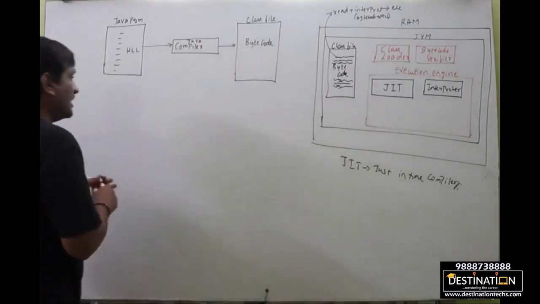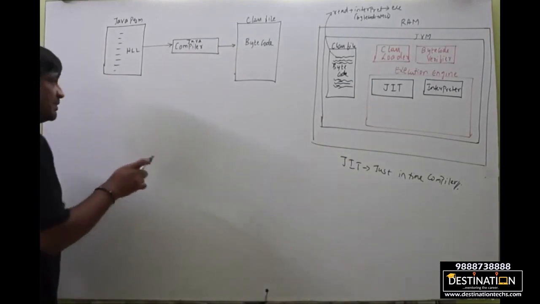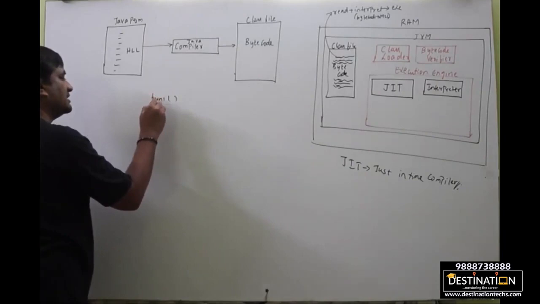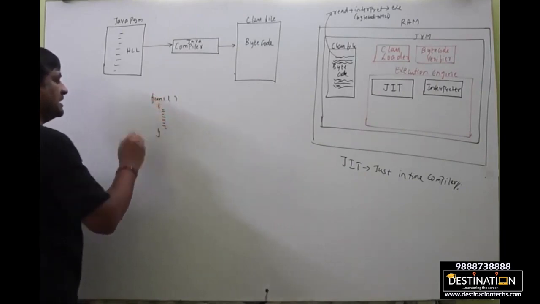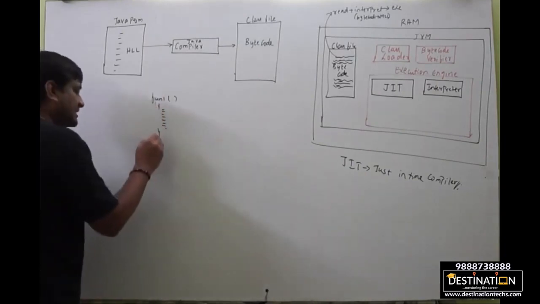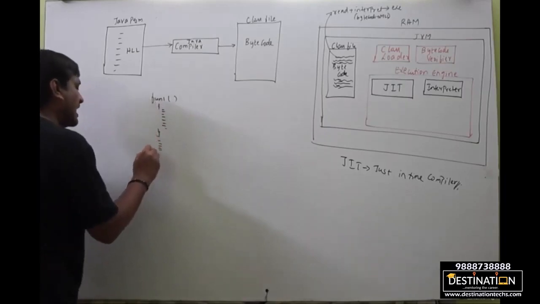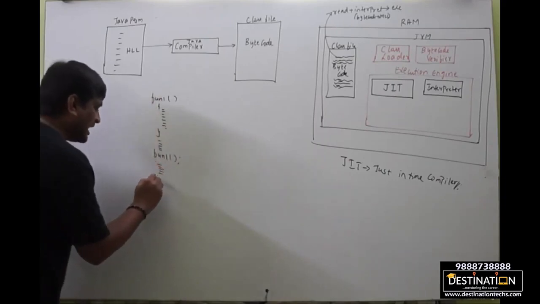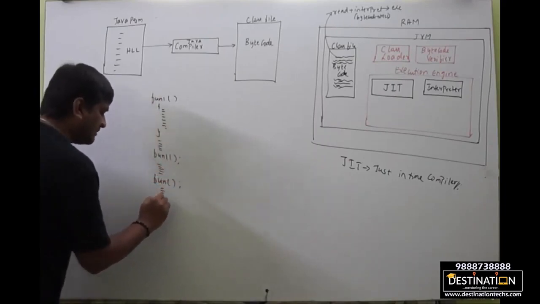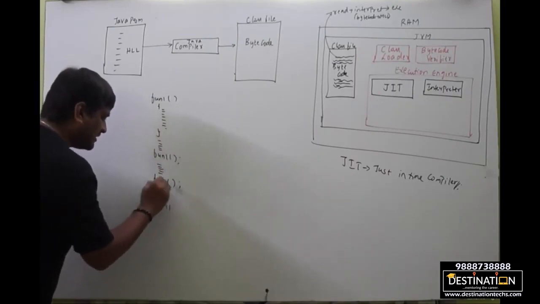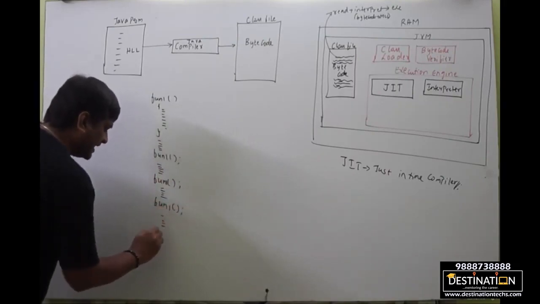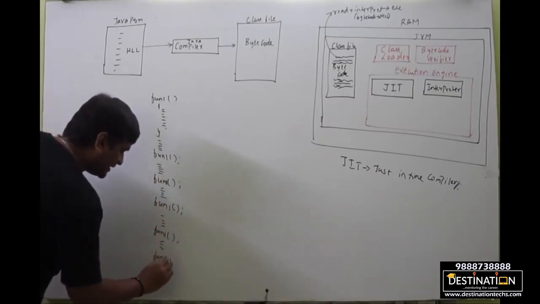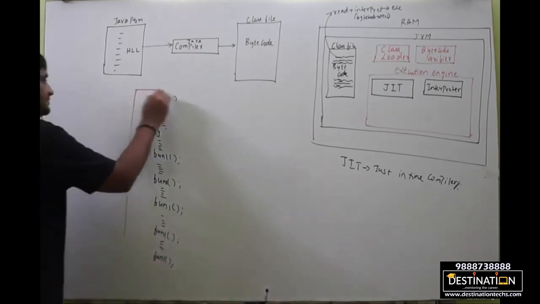Listen carefully. Now, a very, very important concept, something very new to you people. Assume I have one method called fun1. This is the code present in fun1. After this, I have some more lines, and again I call the method fun1. Again some more lines, and again after some time I call the fun1 method. Again some lines of code, and again I call the fun1 method. Again after some lines, I am calling the fun1 method again. Assume this is the Java code.